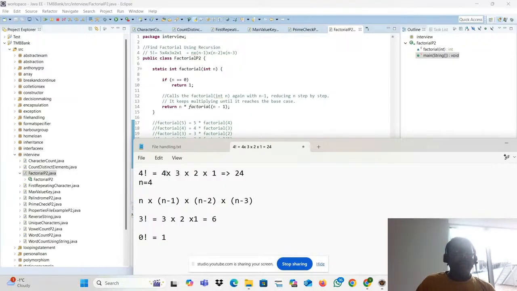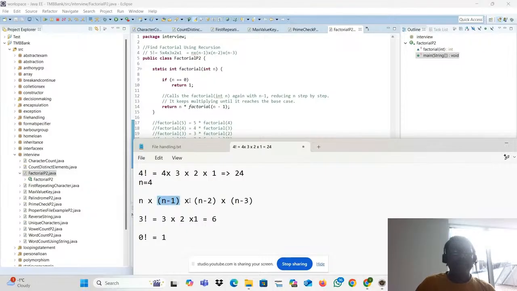See, 4 is given, right? n into n minus 1, 4 minus 1 is 3. Again n minus 2, 4 minus 2 is 2. n minus 3, 4 minus 3 is equal to 1. Finally, we do the multiplication of all of that.